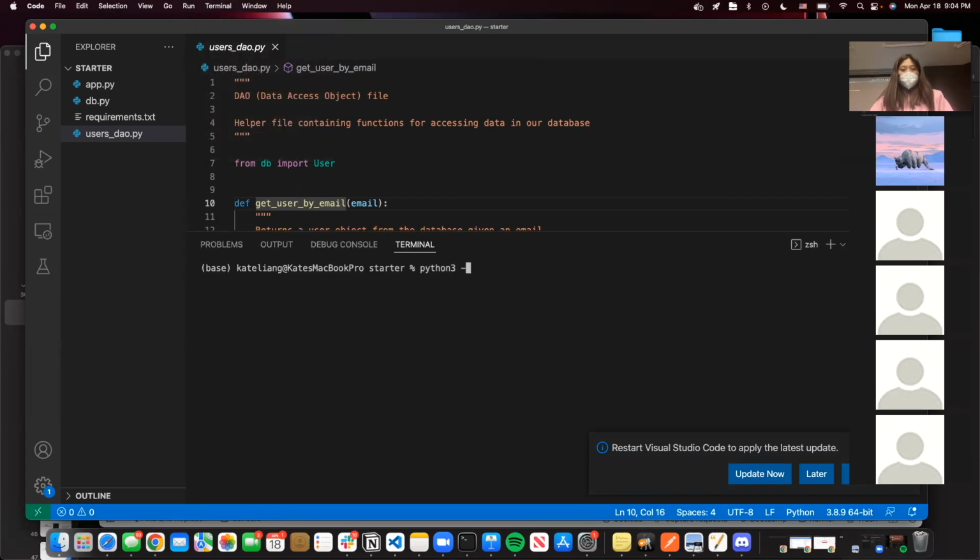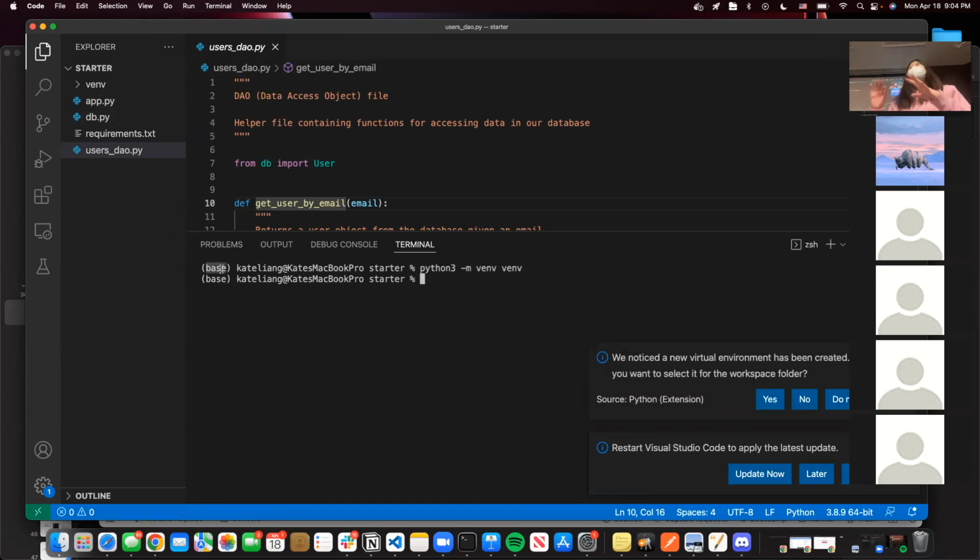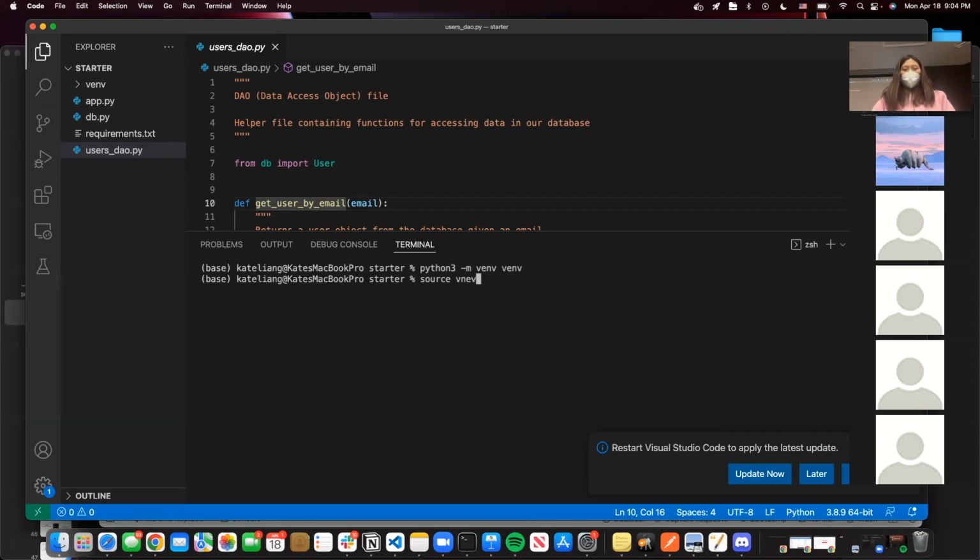So make sure when you open your terminal, you're not already in a virtual environment, because the thing about this demo is that we're actually installing new packages. So make sure you create a new one and install the packages because there's some new stuff there. So once you create a virtual environment, remember to activate it. And then do pip3 install.